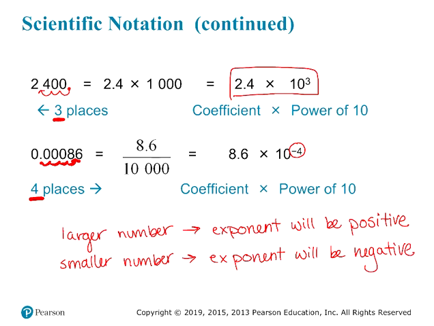The other way to think of this is if you have to move your decimal place to the left, as shown in the first example, then the exponent will be positive. So we could even put that up here: move decimal left. And if you have to move the decimal places to the right to get to your coefficient, then the exponent will be negative. So there's a couple of different ways to figure out what your exponent is, whether it's positive or negative.